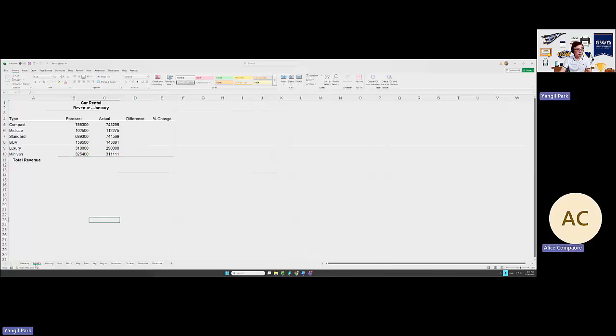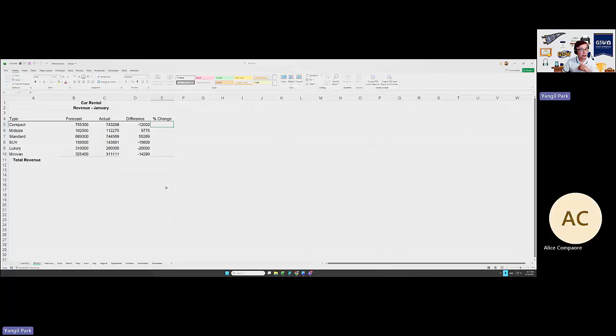Okay. So starting from January, I'm going to go ahead and press Shift on my keyboard, hold it. Then you're going to select December, so that January to December are selected. That's what we call grouping. Okay, so all those worksheets are grouped. Then you're going to go ahead and enter whatever calculation you want to do. So I'm going to click D5 and find the difference between actual and forecast. Minus. Then I'm going to autofill.